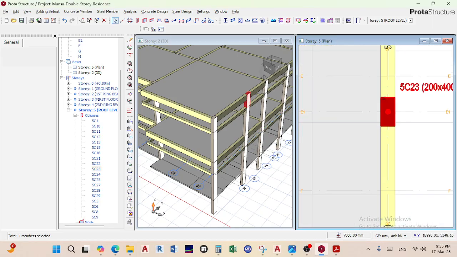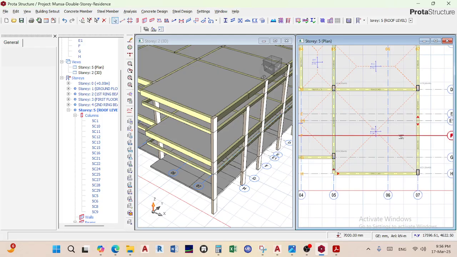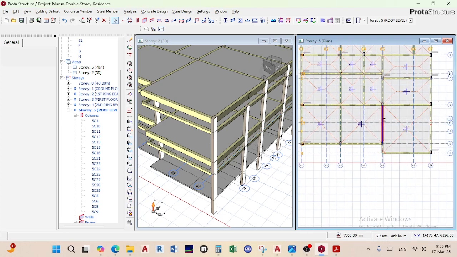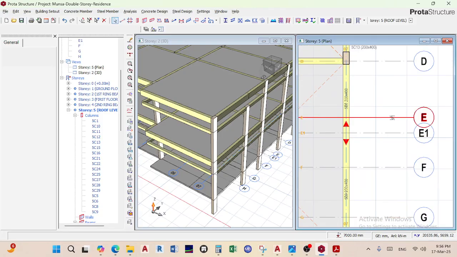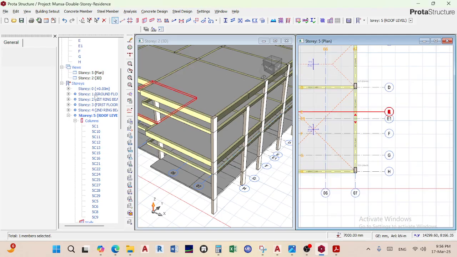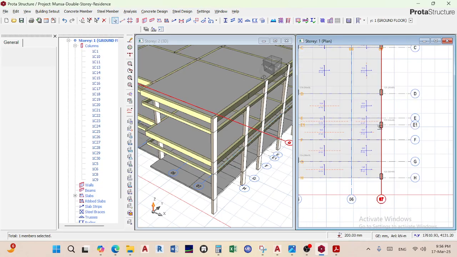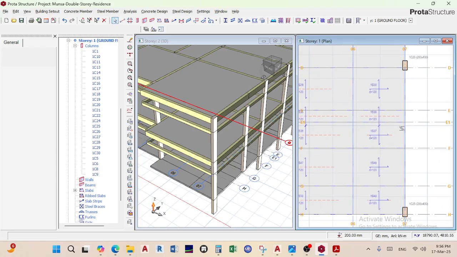So here, to begin with, I'll delete the column, and then what is affected by this slab? No. Let me try again. Okay, all of them are on story one. So let me start from the ground floor. I'll delete this column and also this slab.